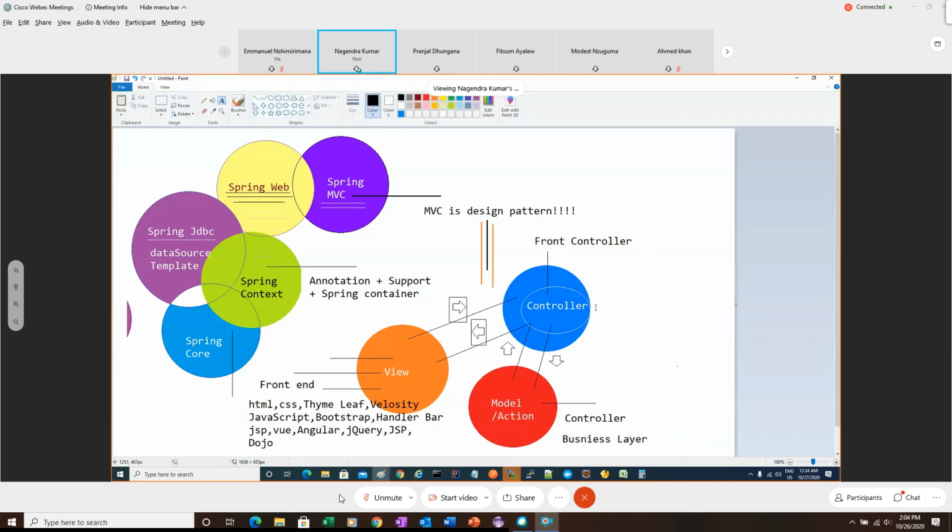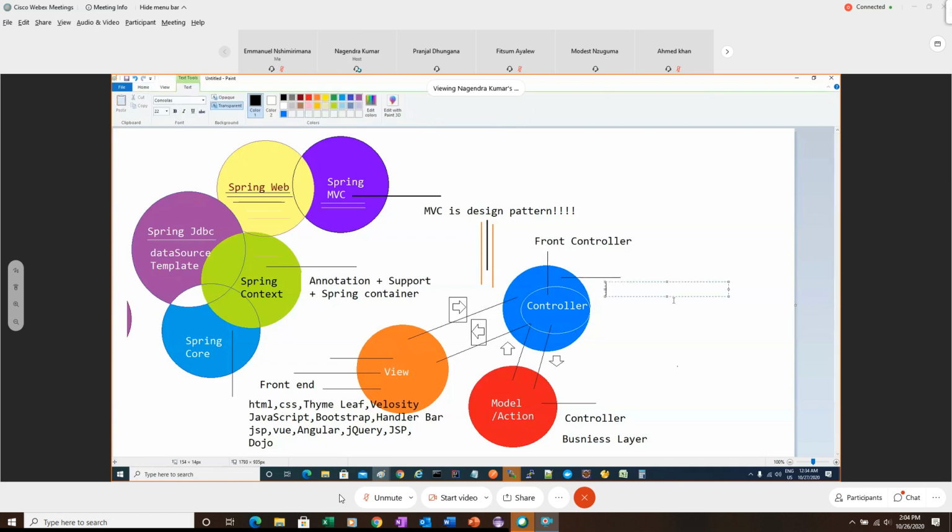Anybody have any question, any confusion? Like one front controller, right? Yes, there is only one front controller. View will be one, and the view contains many things. The controller will be only one. There would be only one controller, and this is a servlet. Controller servlet. And the servlet name is called DispatcherServlet. It is fixed.